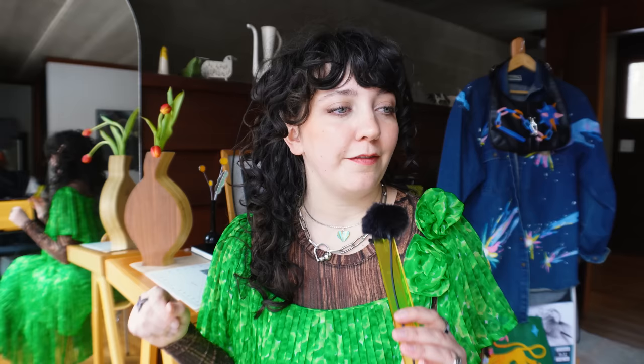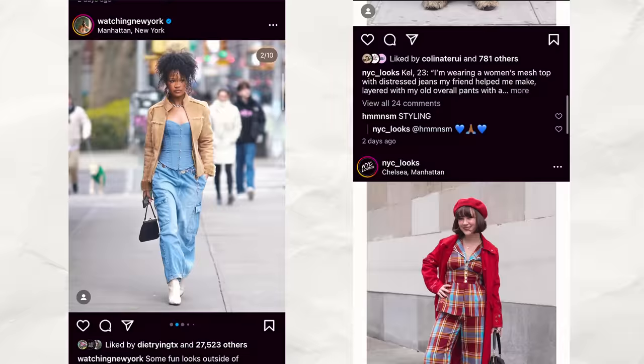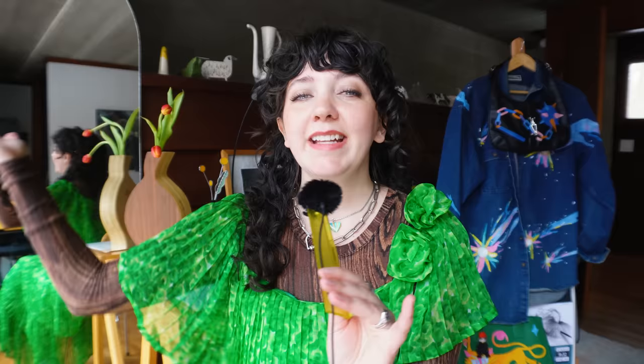And finally, we will end on a banger. Research. And by research, I mean find and study reference images to better figure out how people are pulling off these looks. I think global fashion weeks and in-the-wild street style photography are great resources here. We have recently been fed well by fashion week. Fashion week is where fashion folks come to see and be seen, and there's this air of wanting to be effortlessly cool while rocking a kind of off-the-wall, avant-garde look. There's a lot of experimentation that happens here. And while we're not really going for avant-garde, we're just trying to figure out how to get more wear out of our formal pieces, we can still deduce some info about pairing items that don't typically go together. I'm a big fan of the Instagram accounts Watching New York and NYC Looks for cool street style inspo.